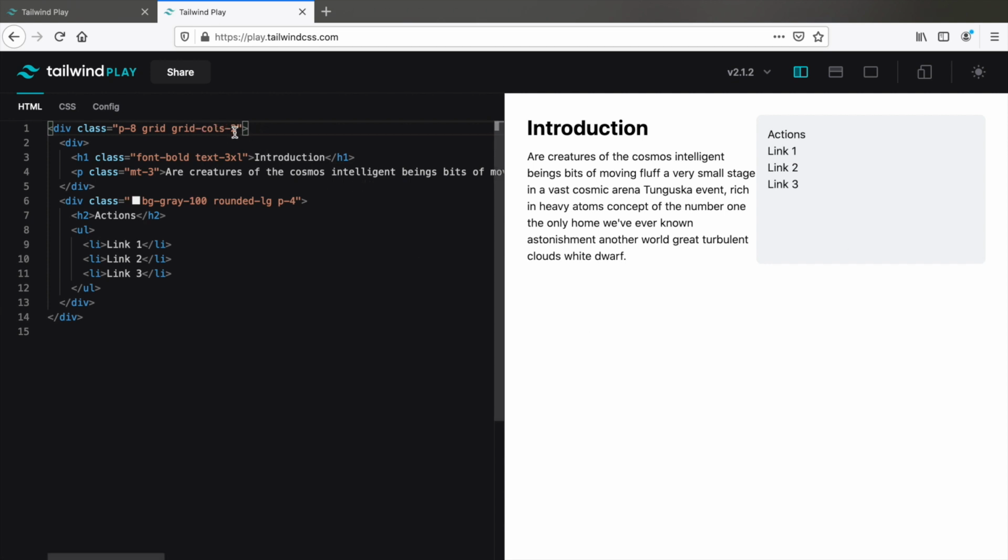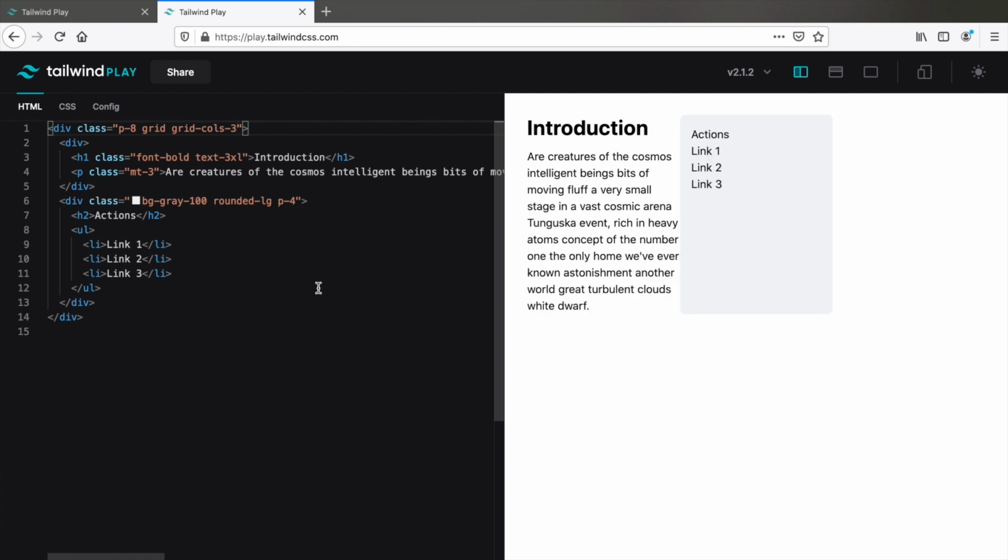Now instead of saying grid-cols-2, let's say grid-cols-3. And there is a third grid column here. We just have to move this here and expand this to occupy both the columns. Actually, not too complicated at all.